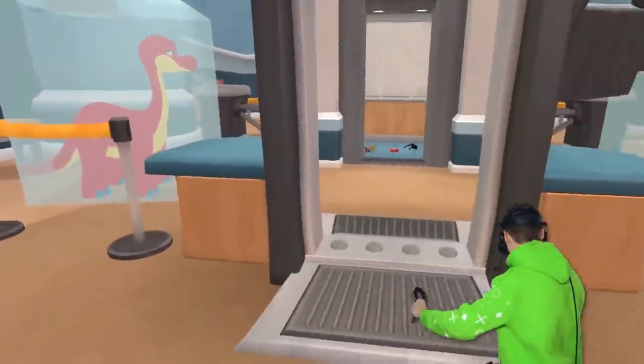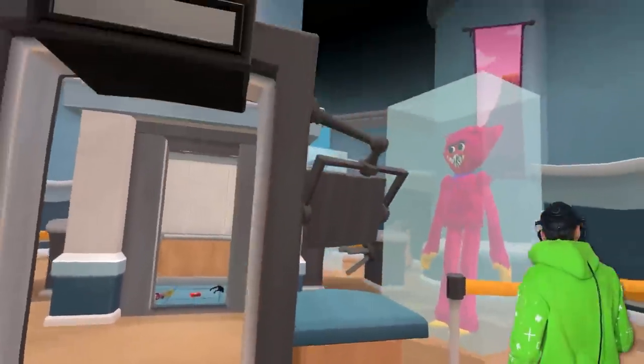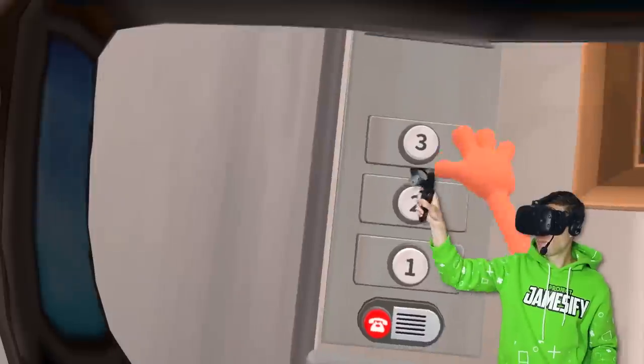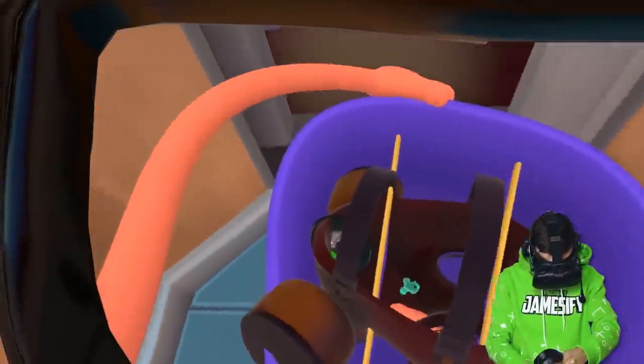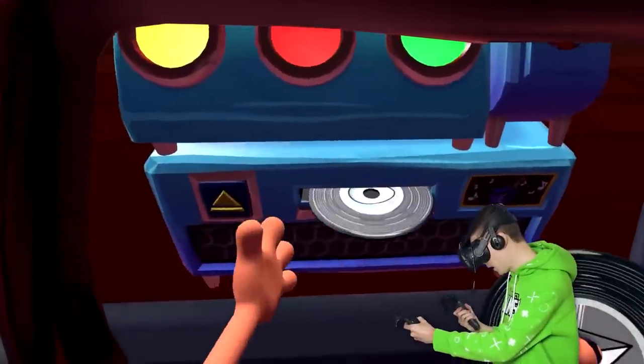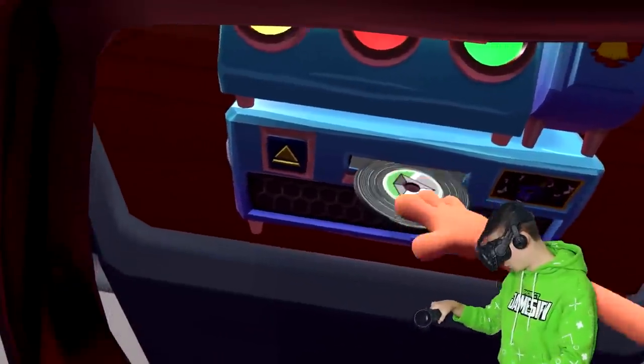I will be back. So Bron, Kissy, and Huggy, they all still got their glass. I've got a plan for it, though. Don't worry, guys. Let's go back to floor 3 and grab that other CD thing. Yep, I got mine right over here. But we gotta swap it out with this one, of course. All right, I got it. Let's go. Oh, wait, never mind.